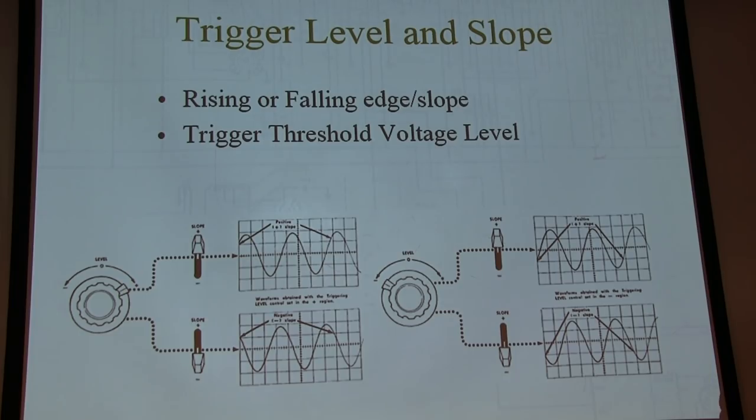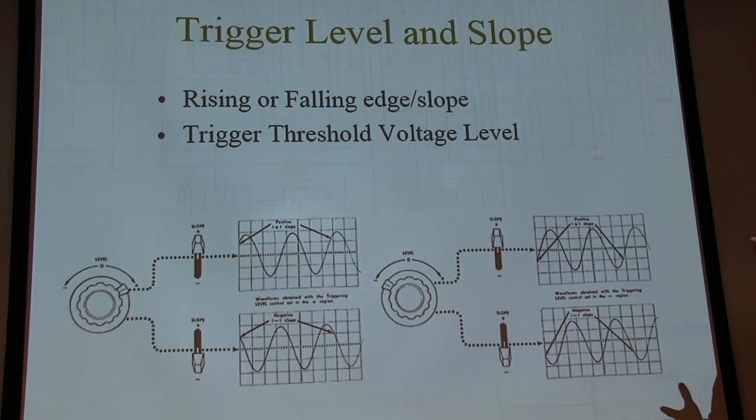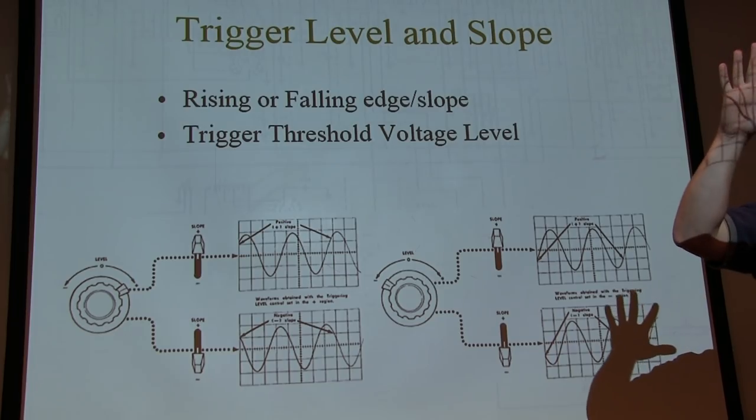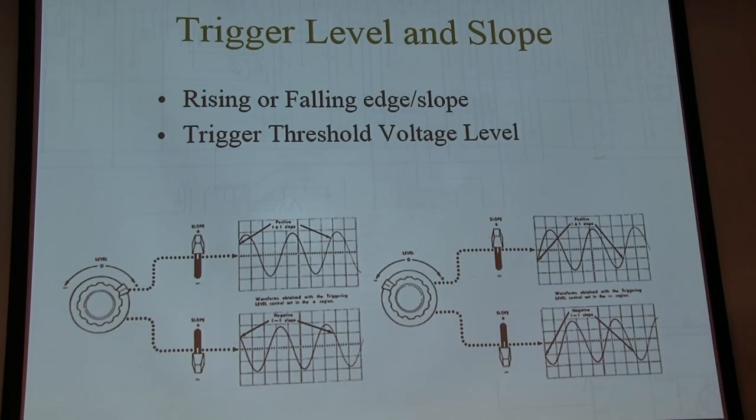If I want to look at something that's audio related, whether it's the amplitude variation of the IF, like we've been looking at here, or the audio output stages, typically 1 or 2 milliseconds per division is pretty good to look at that audio content. But if we're looking at the LO signal, it might be 1.5 megahertz, because it's 455 kilohertz above the signal you're listening to, and most of these things are high side injection. So you want to bring the sweep all the way up if you actually want to see the sine wave. If you're sweeping really fast, we stretch that sine wave out and you can see it. So those are the controls you're going to worry about.